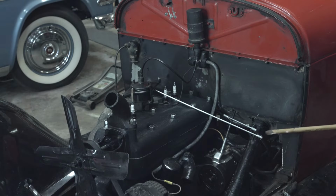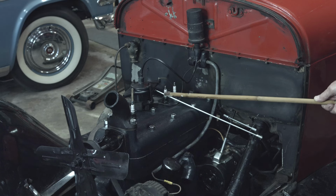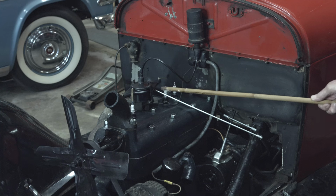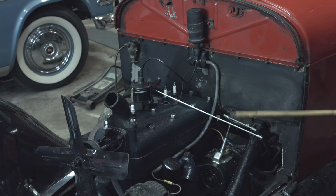So now here we have these rods that hook to the steering column, and on the inside by the steering wheel, there's a lever that you can retard the spark in the distributor. When you're cranking it, you should have it on low, retarded spark, and as you get cranked and going down the road, you want to advance the timing. Of course, all the modern cars do that automatically for you, but there's nothing automatic about a Model A. Everything is hand done. So that's how it works, and that's what that rod is for.